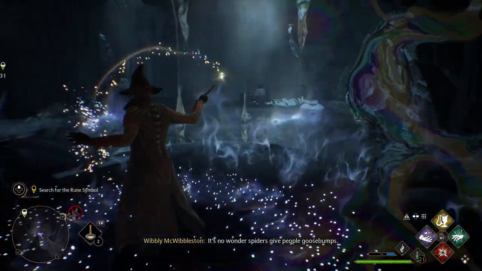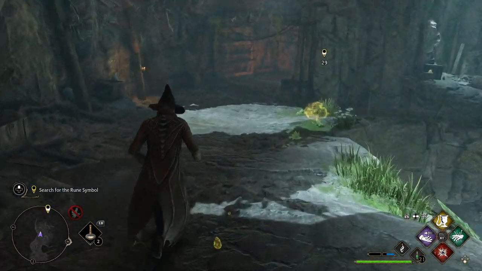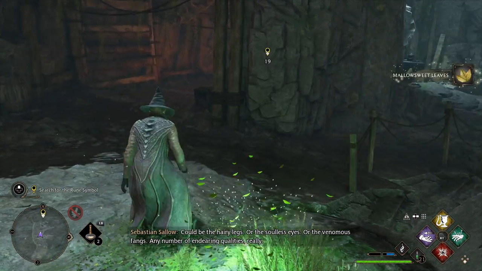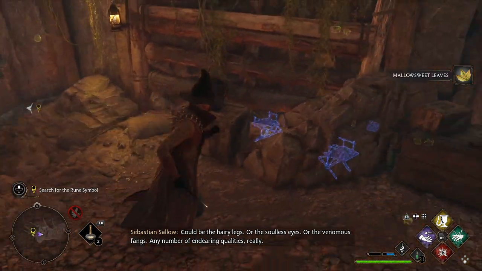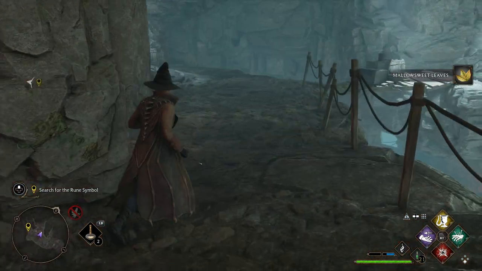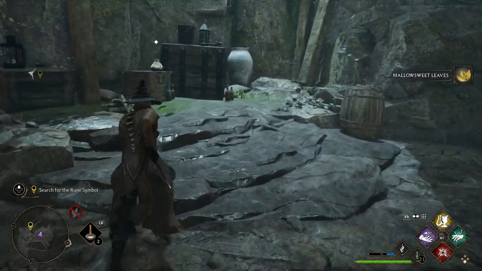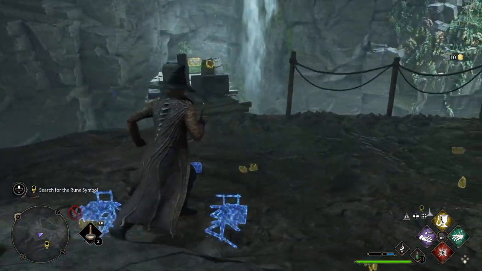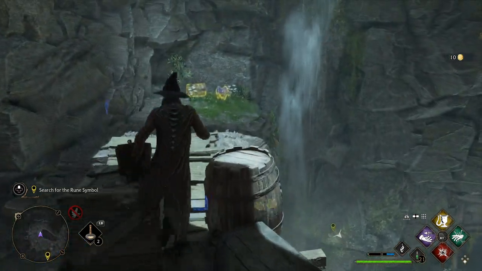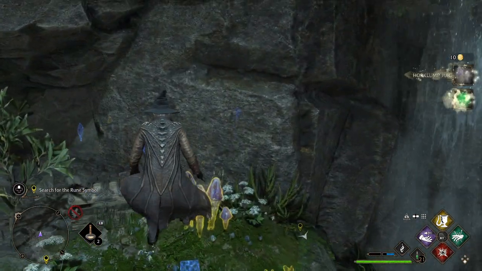I've been on many missions. Goosebumps. Could be the hairy legs, or the soulless eyes, or the venomous fangs, or any number of endearing qualities, really. Can't go that way until we have fully looted all of the loot. Which is a lot easier to do if you're not standing in my way, mate.